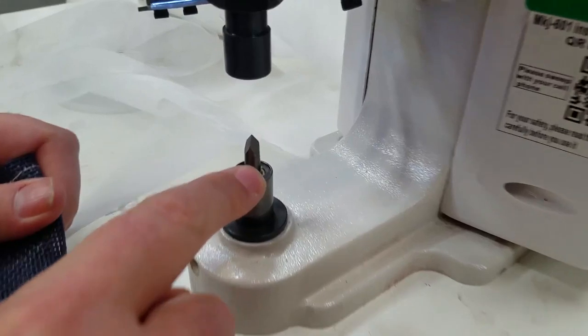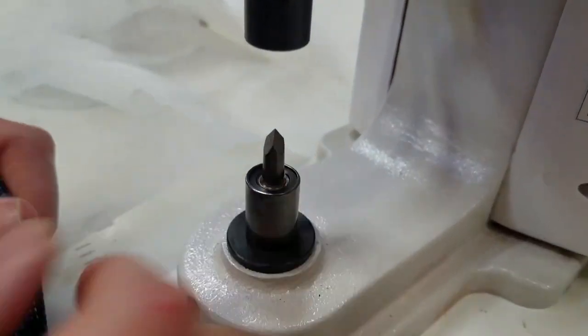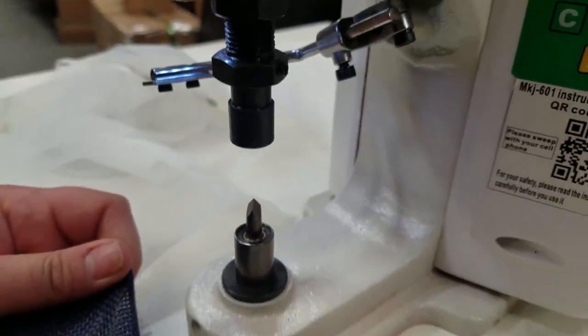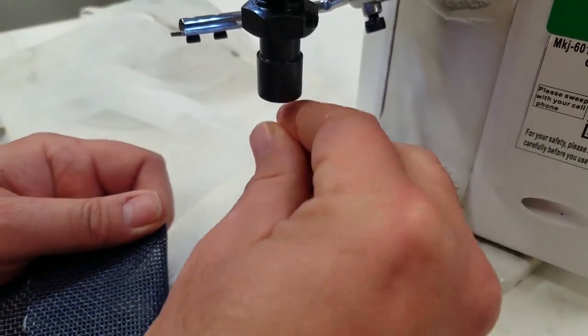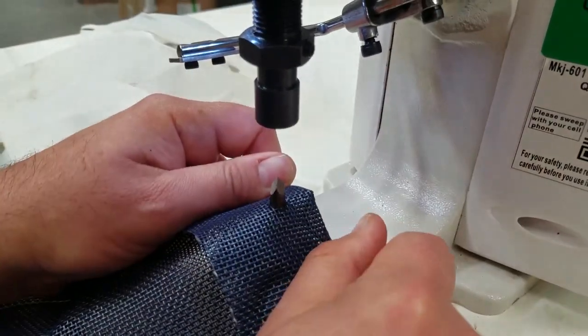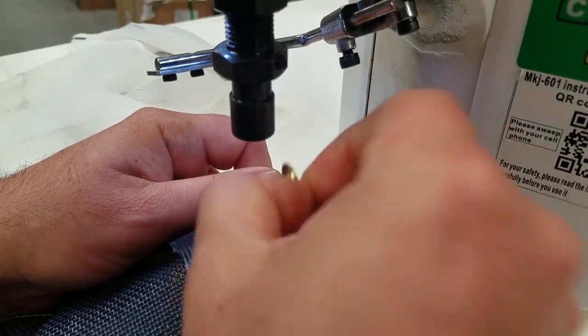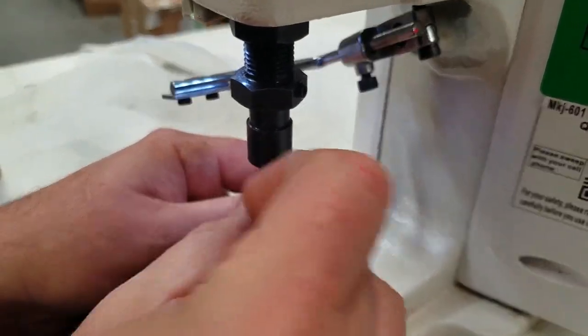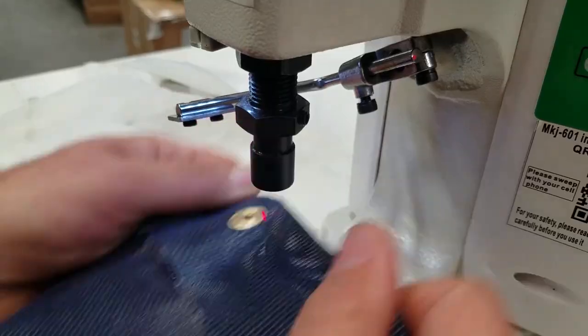Close-up. This is the die. You put your washer on the bottom first, and then you go through this. You even did a double. And then put your grommet on top, and done.